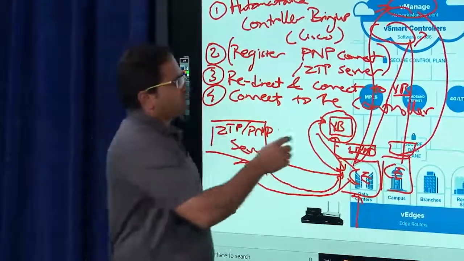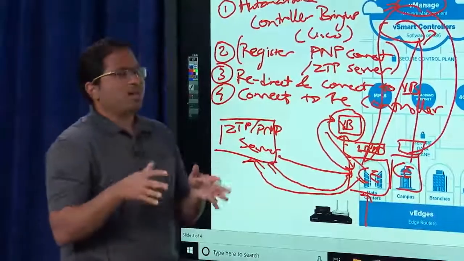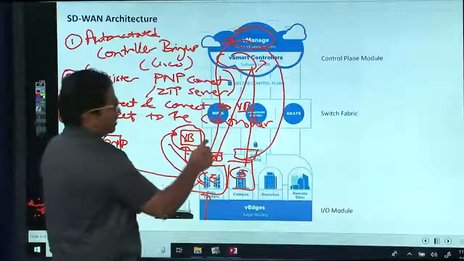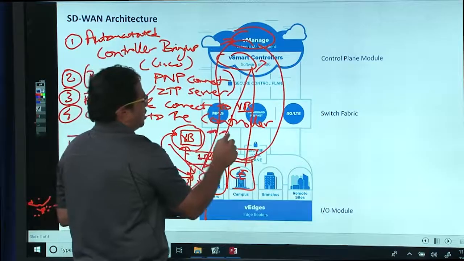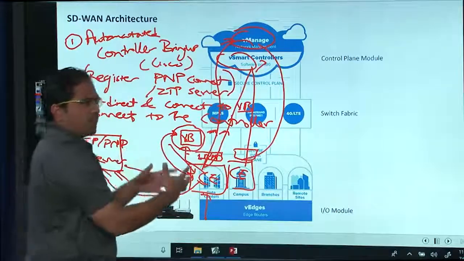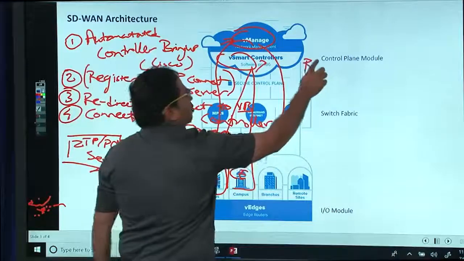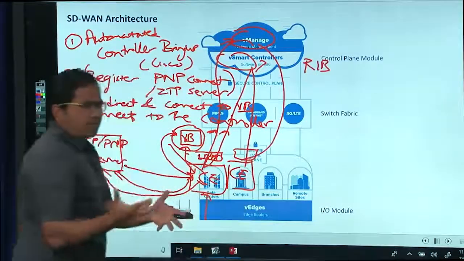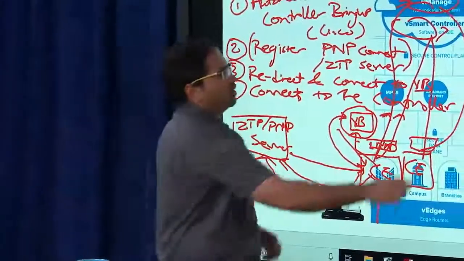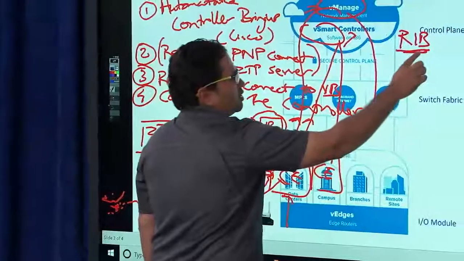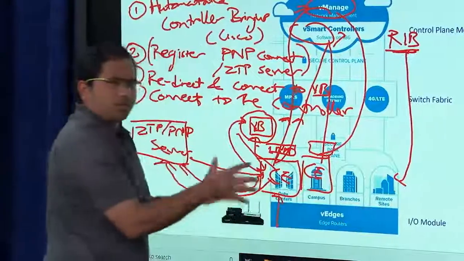The second question is, yes, you could have 100% lossy internet. We assume that you don't have it on day one. At some point, when the network was lossless or with minimal loss, this control plane has come up and has been active. What happens is exactly like what would have happened on a traditional router. If I actually yank the CPU module off the router, the RIB on the controller, when this system was active, is propagated to the edges.